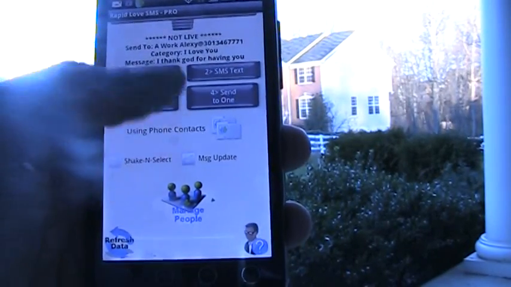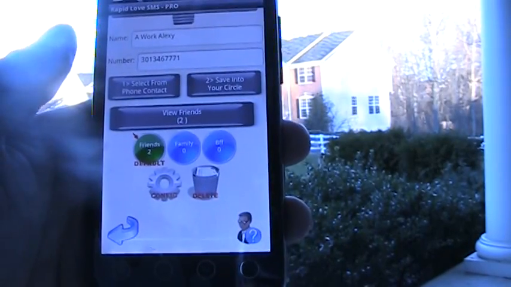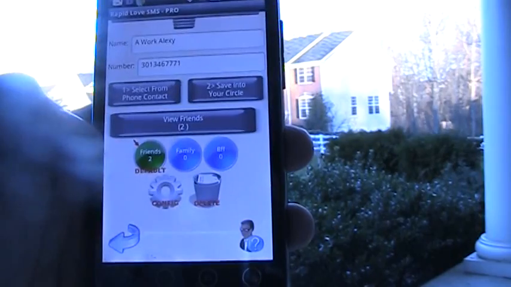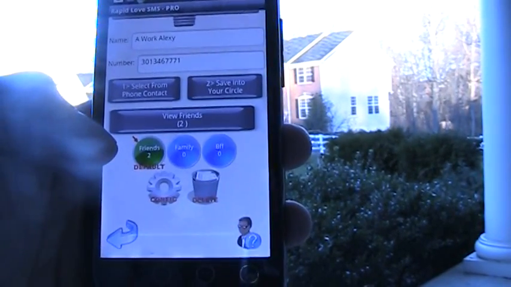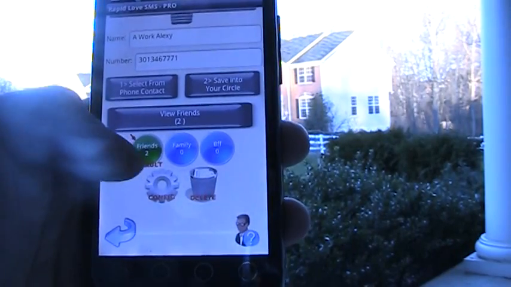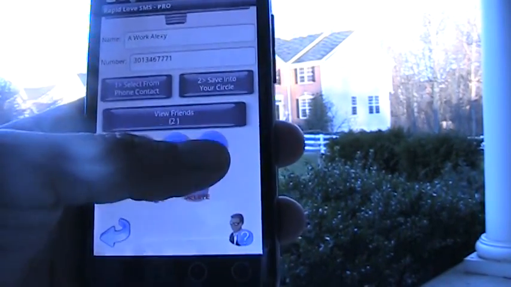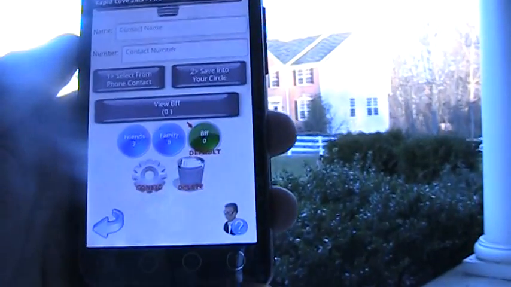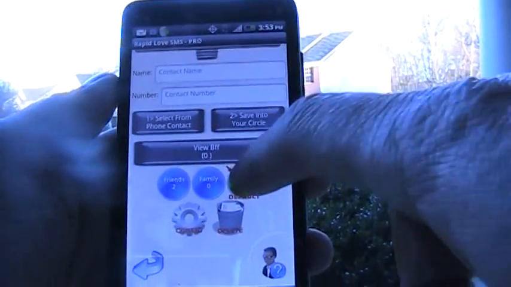So if you notice here, it says manage people. If I click on manage people, the screen changes, and once the screen changes, you see there are 3 circles here. These are basically my circle of friends. So these are the people who are in my circles. There are currently 3 circles: friends, family, and, well, actually this one right now says BFF. I've changed it for my version, but the default would say other.